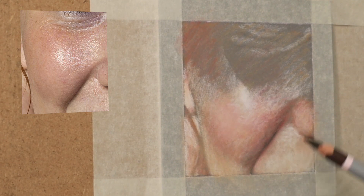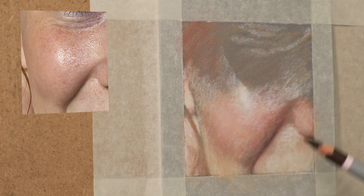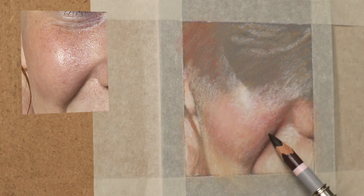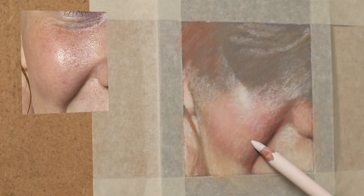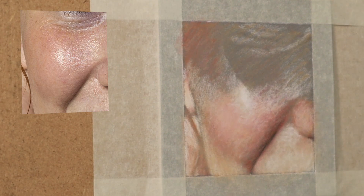Now to stop your painting looking flat, you really have to pay attention to the values. The darkest dark needs to be correct and the lightest light, and that gives you that comparison between the two to get the mid-tones right. When you've got shadow areas there are a lot of subtleties in shadows, and that's what creates that 3D look. You have to be aware of these subtleties by opening your eyes to see the colour. Squint your eyes to see the value. Very, very gently just keep adding those layers of white and glaze, white and glaze — this is what tends to create the texture I'm looking for.